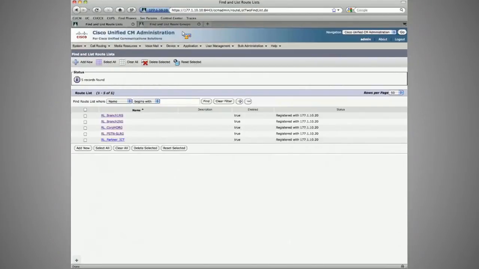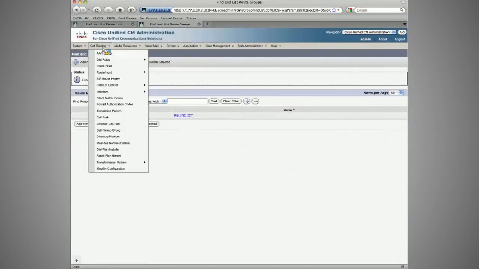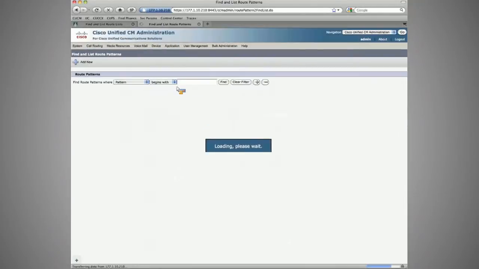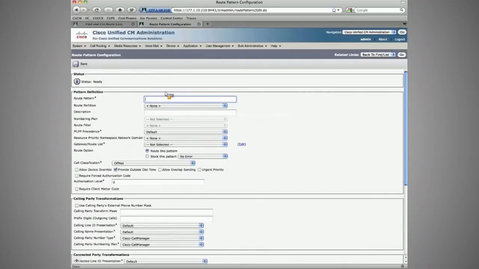It's time to create patterns. So from the partner side, let's create a pattern. Shouldn't have any patterns. And we'll create the pattern, and it will be 1, 2, or 3 XXX.